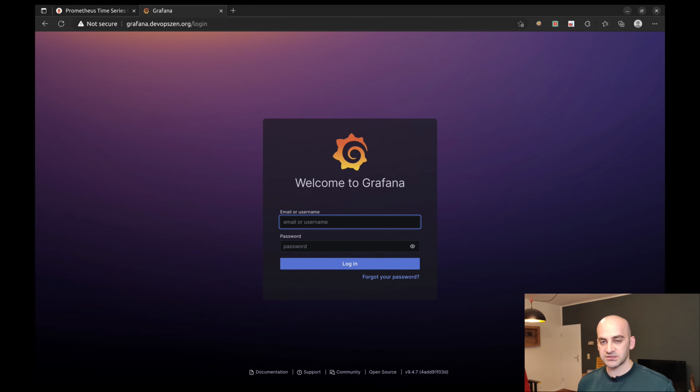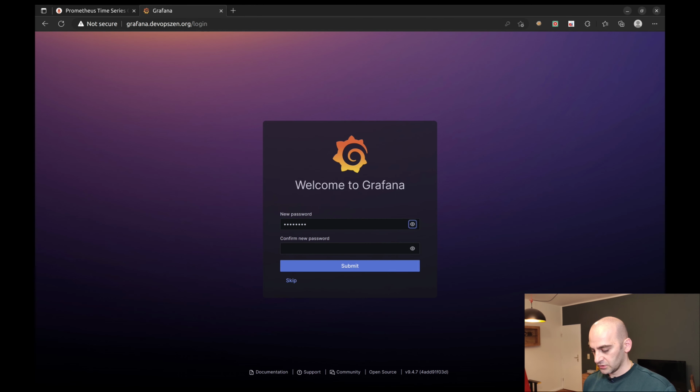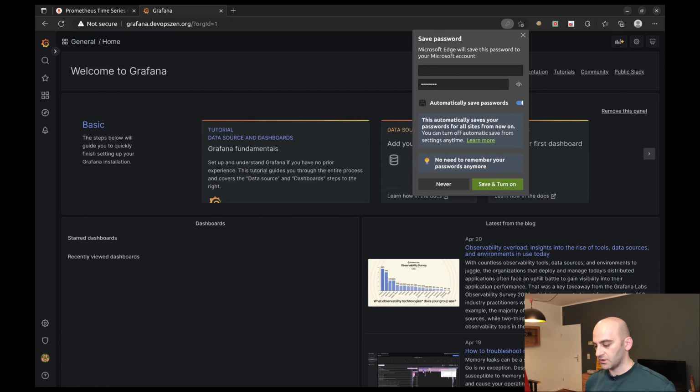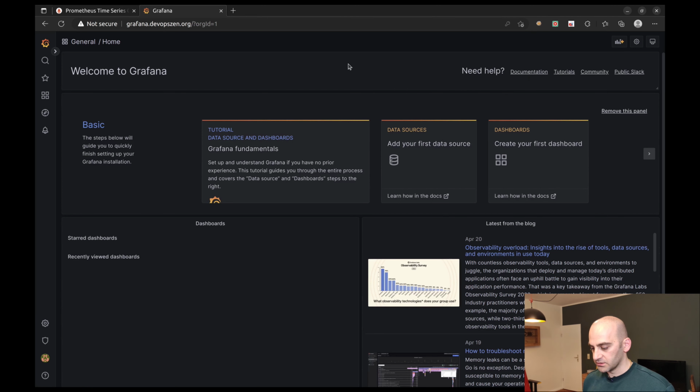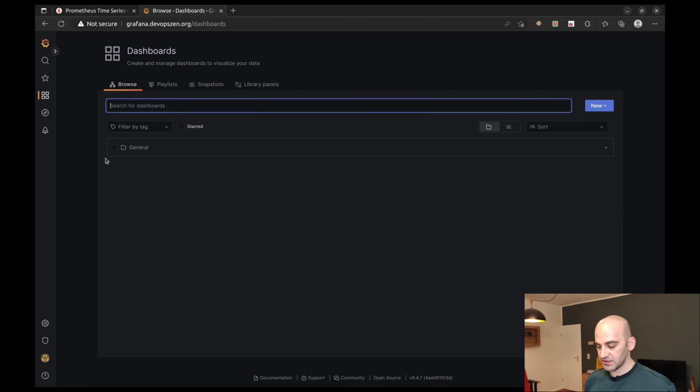If this is the first time that you want to log into Grafana and you are initializing it, the username and password both would be set as admin. And in the first attempt to log in, it asks you to change your password. So assign the password for yourself and then log into Grafana. This is a Grafana environment. After first login, as you can see, going here to dashboards, we don't have any predefined dashboards here.